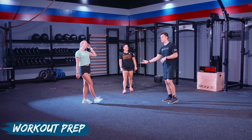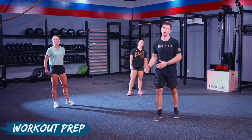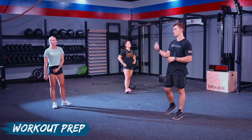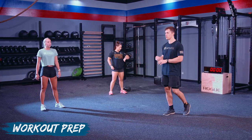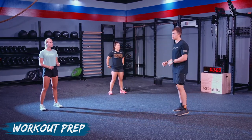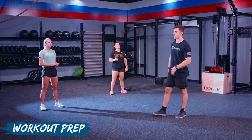Sometimes that's good to know too, is that in that workout prep, it lets you know if you went at 110%, you can dial it back in the workout. So it helps you find that game pace a little quicker and build into it in the workout. If you come out too hot in the workout prep, and then sometimes if you use that same pace to start and you feel good, then you get to go faster throughout that workout there.